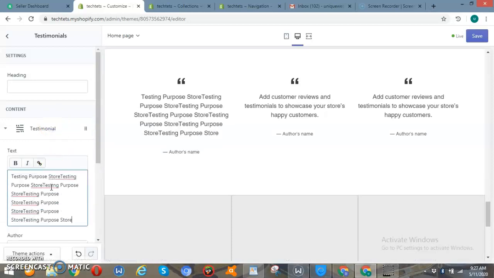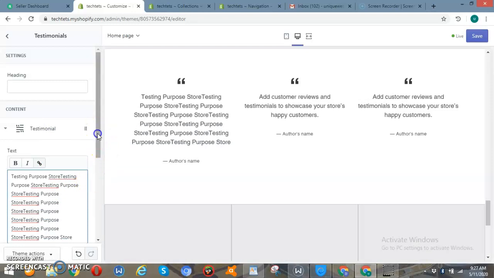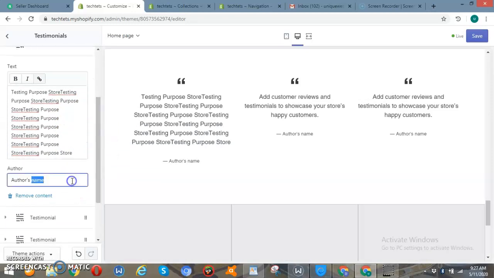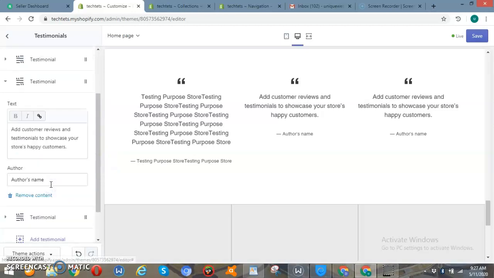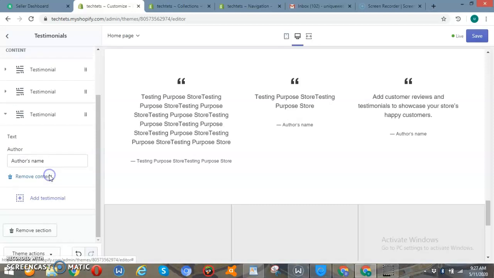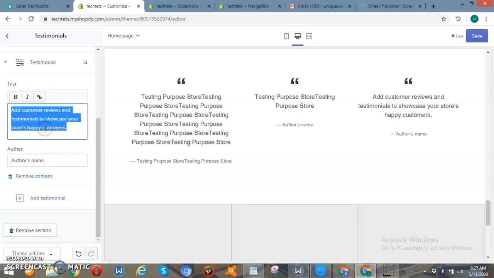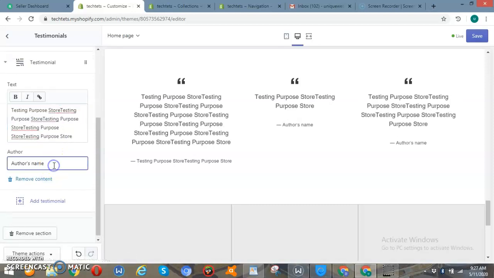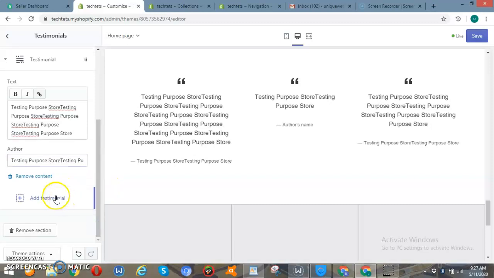So what people are saying about the products, write it. And author, write the name of the author, same as this. Repeat the same thing and give it an author name. So you can leave it that way. So last one. If you want to add more, you can add. If you want to remove, you can remove.